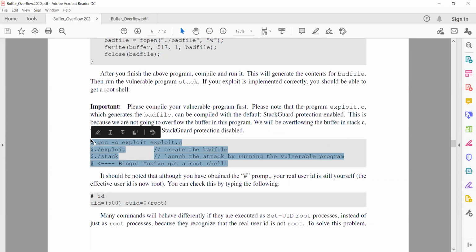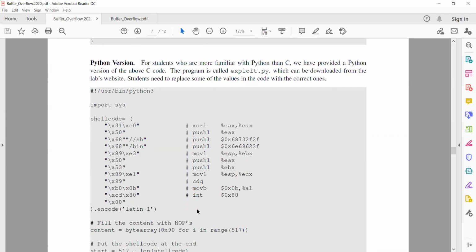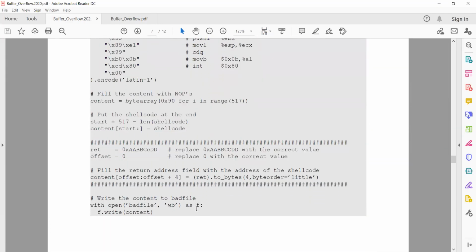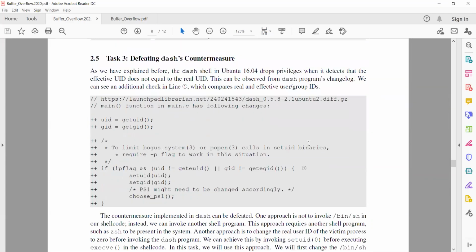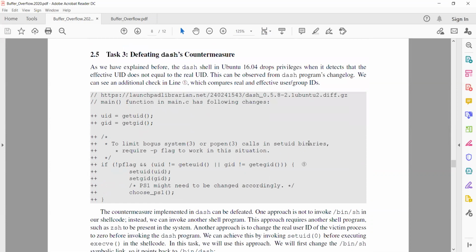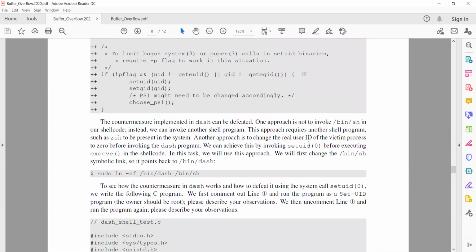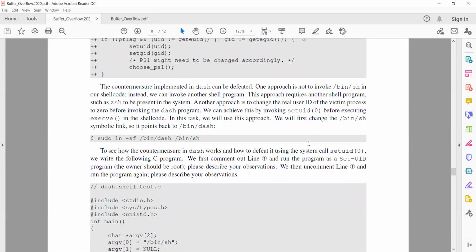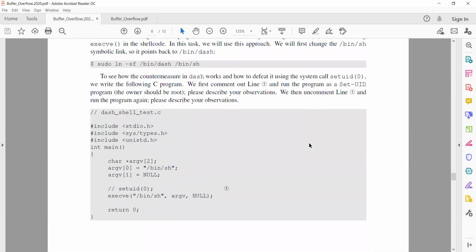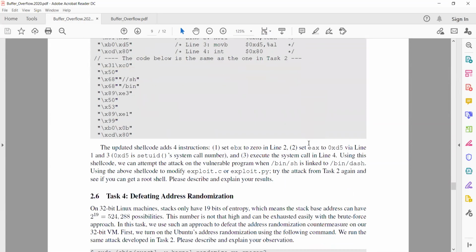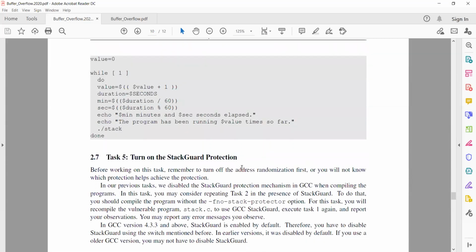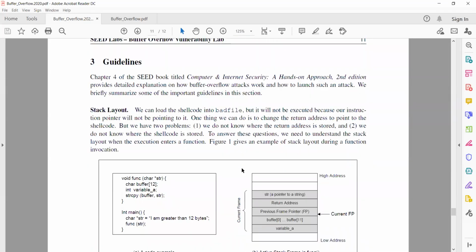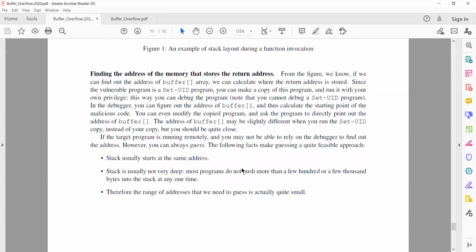I want to see most of you get to this before I ask you to start working on the rest, okay? It's got some Python in here. For those of you that like to use Python, you can go ahead and do it in Python. I don't necessarily need you to do it in C, but we did discuss the C version in lecture on Tuesday. And then you'll have to do defeating the randomization as well, but that's after. That's pretty much it. Everything else is a guideline.